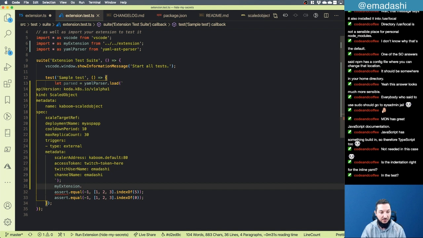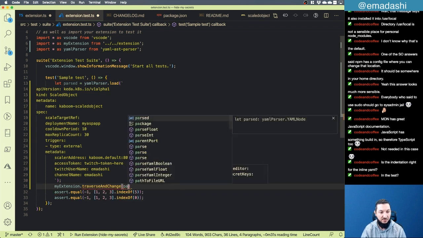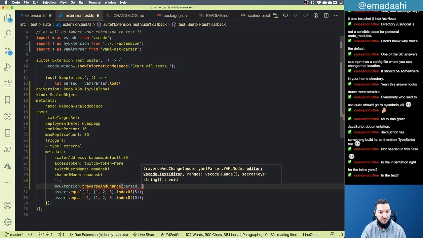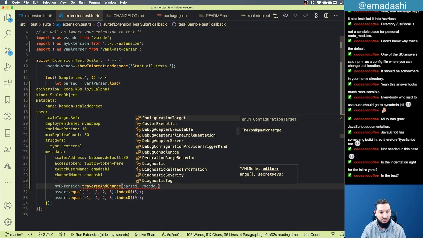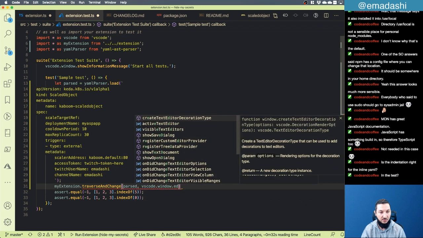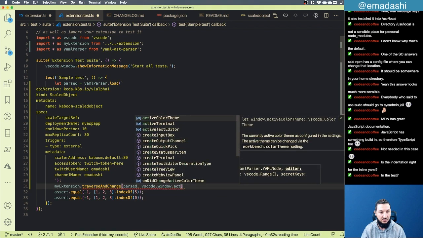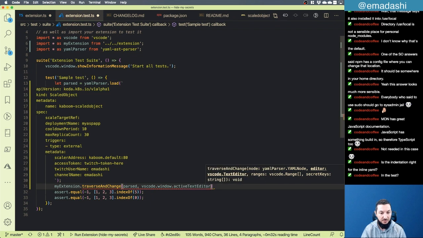I would say dot traverse and change, where we have parsed and the VSCode.window.activeTextEditor.